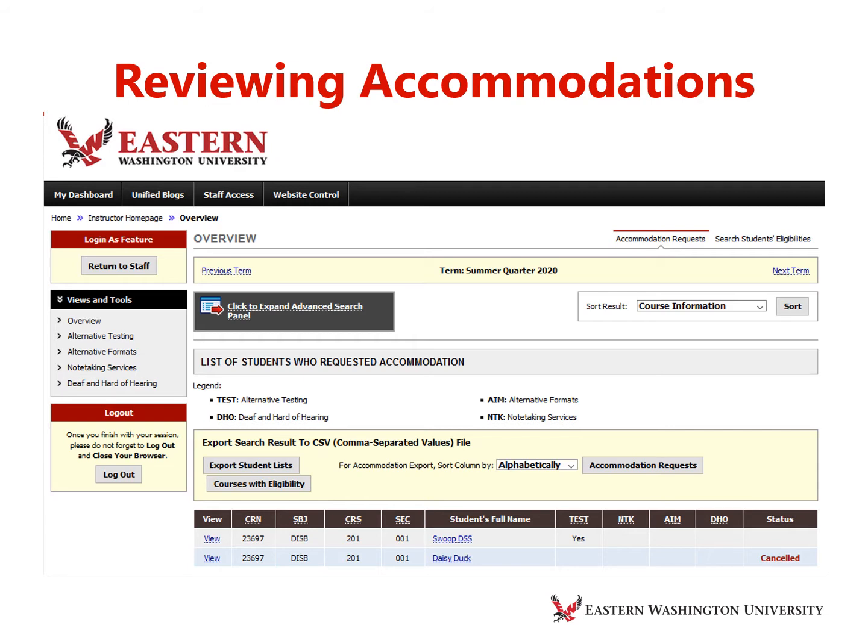Please note the term you are viewing, which is located at the top of the screen. I have highlighted this section in green. You can scroll through terms by using the previous and next term options to the side of your displayed term.